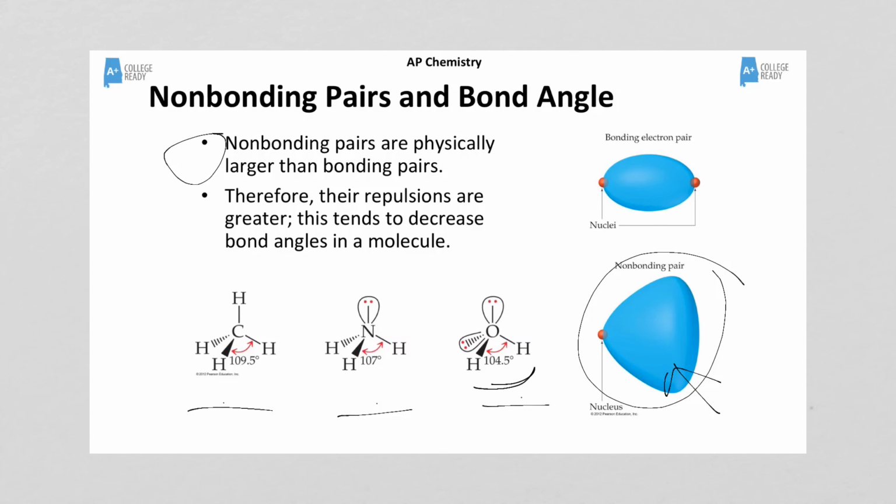So 109.5, 107, 104.5. When these questions have been on the exam, they gave a range of values. So for tetrahedral, if you were between 109 and 110, like if you just said 109, you got credit. For this one, I haven't seen that on there in a while, but it needs to be around 107 and 104. So if you really could just remember 109, 107, 104, you should be in good shape.